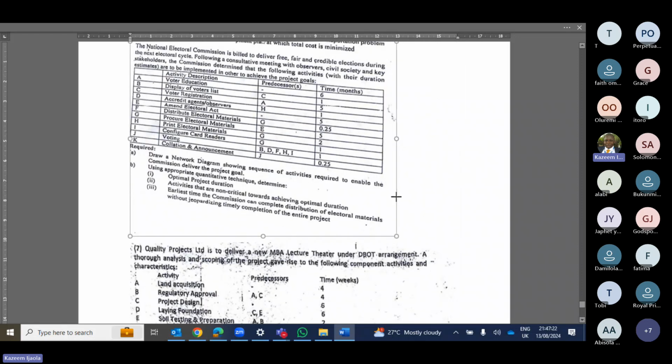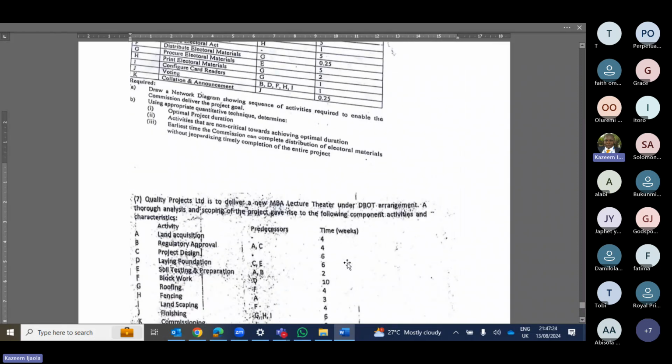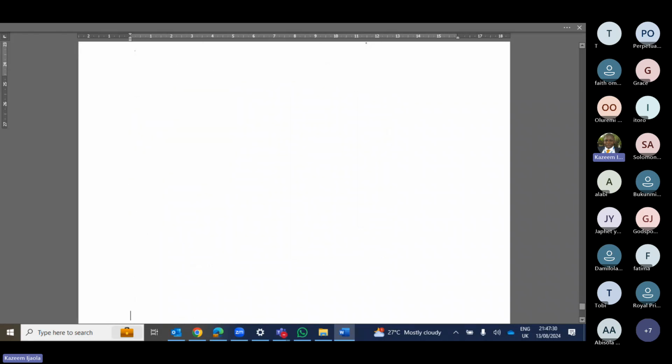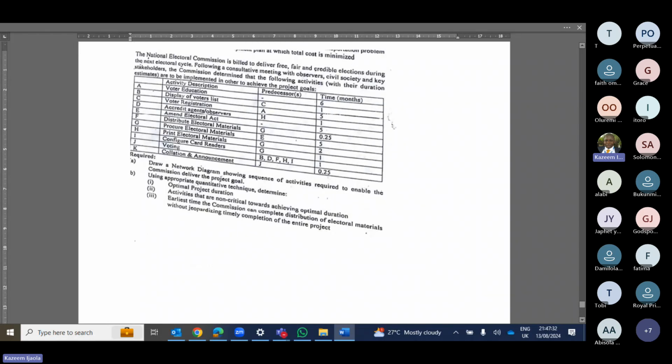The one we've just solved is a past question. Like I promised you, we're starting past questions this week. I know many people still have issues with the transportation model. I assure you, next week we are going through the transportation model. We can still do something on linear programming, even though Dr. Abbas said you should not touch it in the exam. We can still revise it as well. But watch out for the transportation model next week, Monday. For this week, we are focusing on networking alone. So let's solve these ones too.